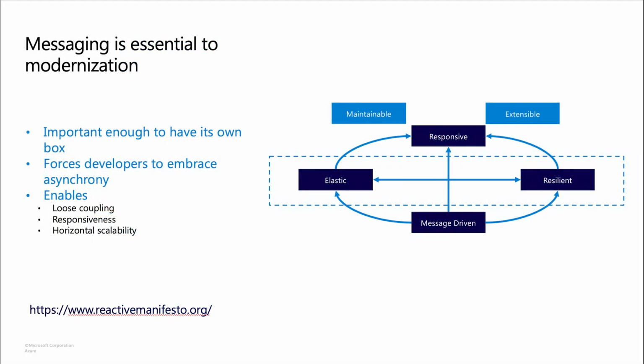The first bit. You may have seen these blue boxes before. This is from the Reactive Manifesto. The Reactive Manifesto is probably about a decade old now, and when it came out, it was something of a revelation. But for those of us who've been doing distributed systems for a very long time, we recognize it as a nice way to represent the concerns that any distributed system that is going to work in the cloud needs to have. So it's important enough to have its own box. You know, there's only 6 boxes on here, and messaging is one of them.